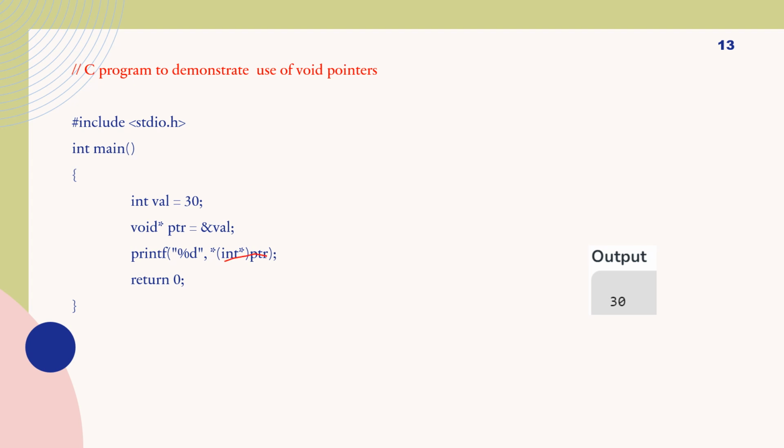So the concepts of casting and dereferencing we'll be seeing in the next video. But as of now, you can just try to understand: (int *)ptr casts the void pointer to an int pointer, that means a pointer to integer. For dereferencing, this star is the dereferencing operator. It is used to access the value stored at that address, which is printed, and this %d is a format specifier which is generally used, and for this program you will get the output as 30.